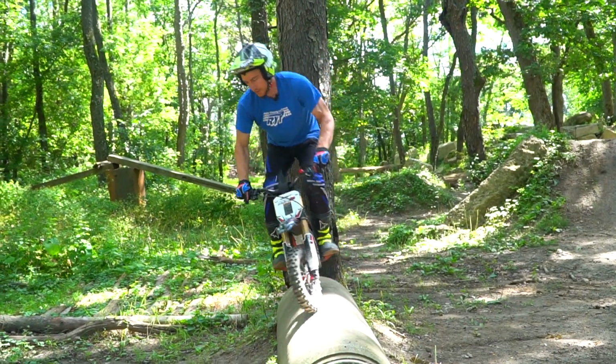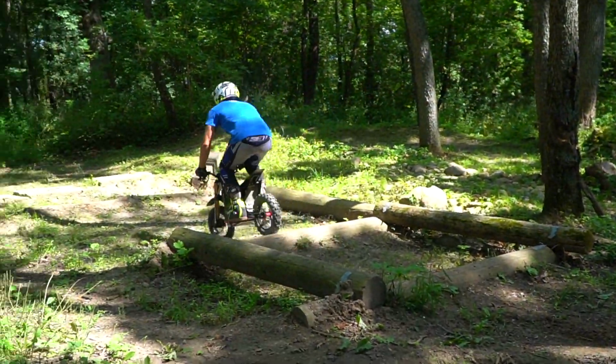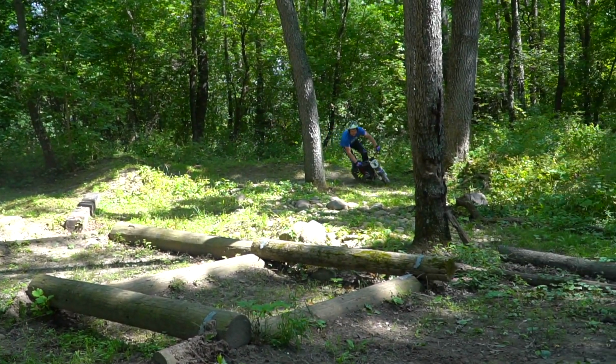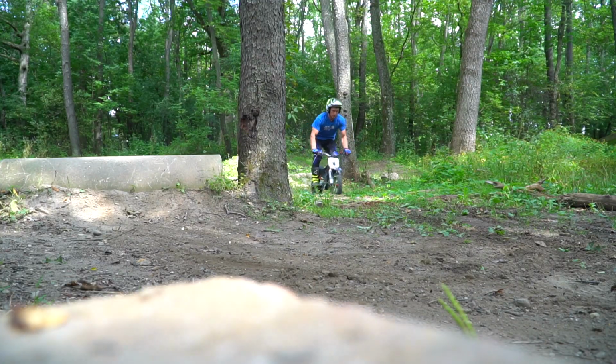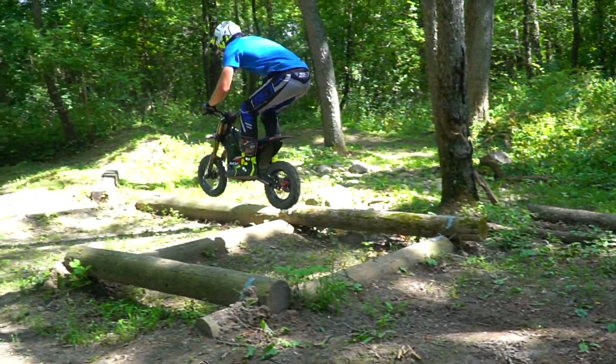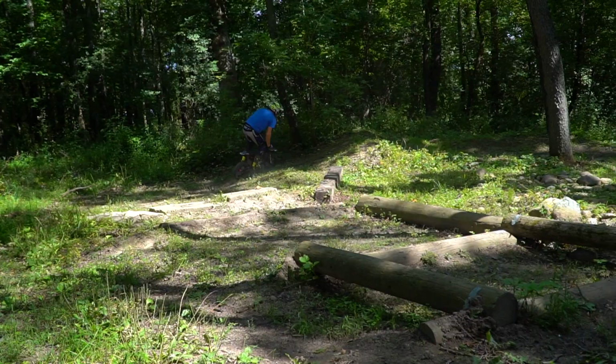Now we are on the Enduro Crosstrek. Well, the mini Enduro Crosstrek. I actually built this for RC cars, but I thought this bike might fit it pretty well. Oh, going for the doubles and making it.